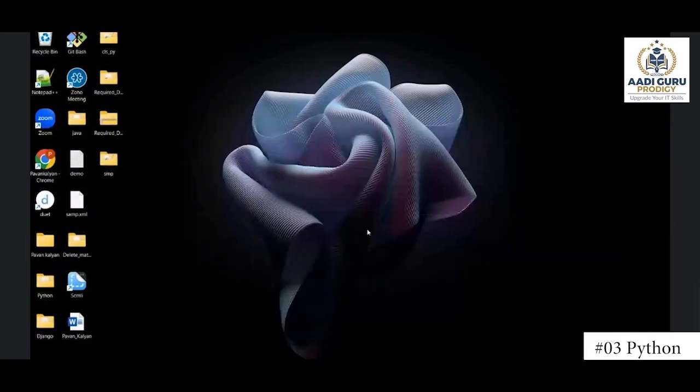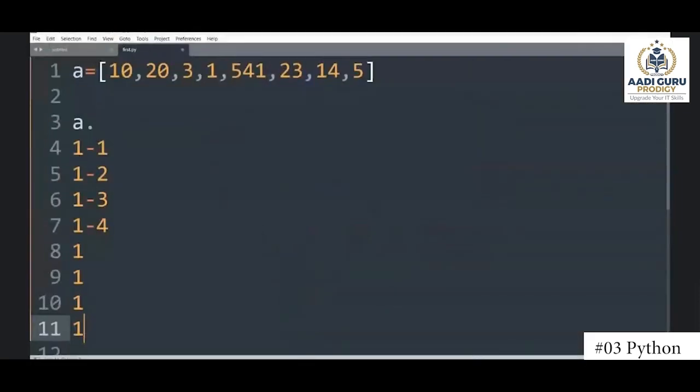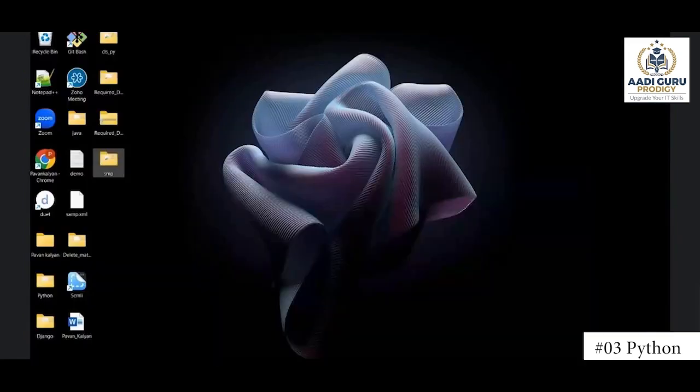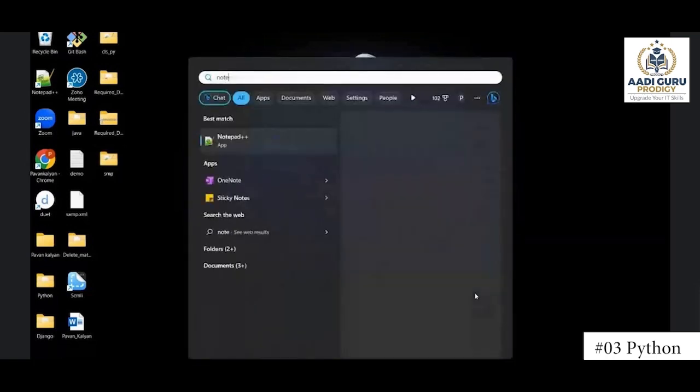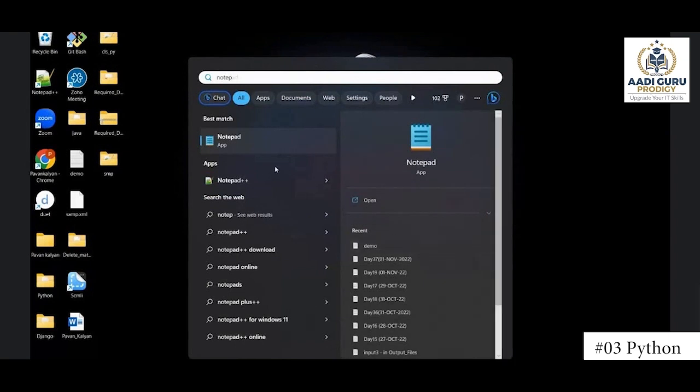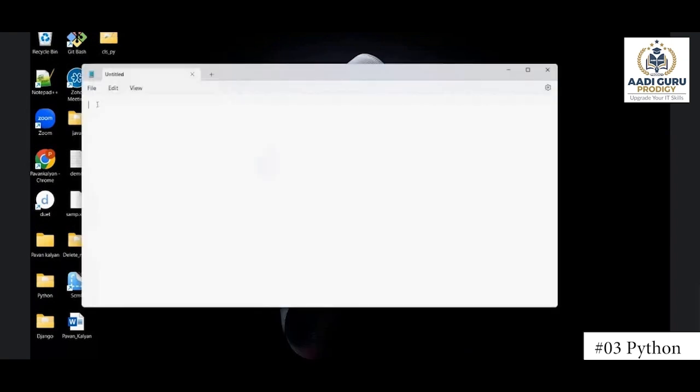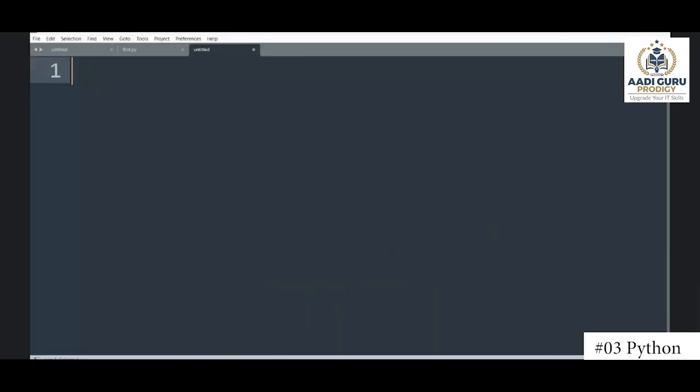Okay, so how to write a program, guys? Where do we have to write a program? You can use any file editors like Notepad, Notepad++, Sublime Text, any editors you can use. Let's say if you don't have any knowledge about the file editors, then you can go with the normal Notepad. You can open this Notepad and write the program here. Already we have discussed. So now, assume that this is your Notepad. You have opened it like this.